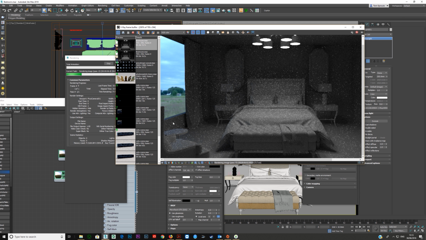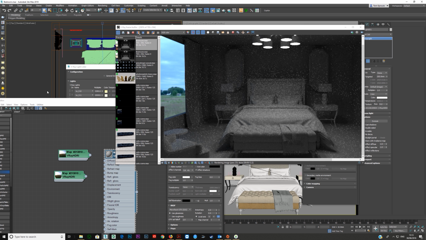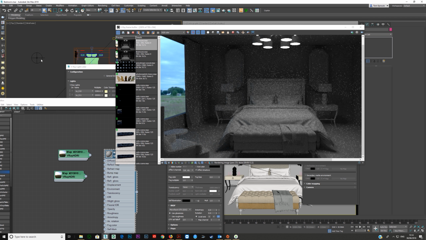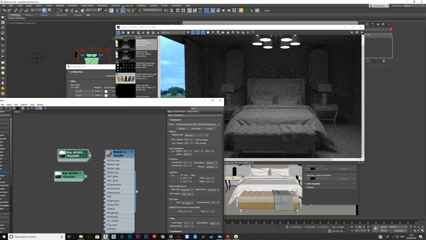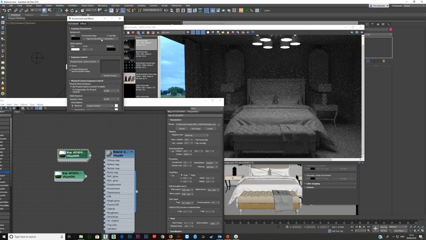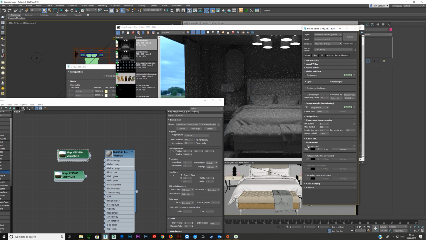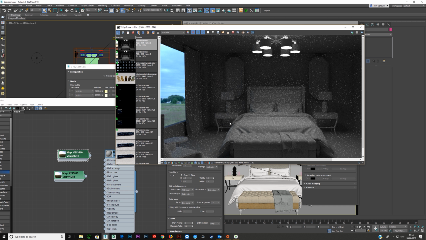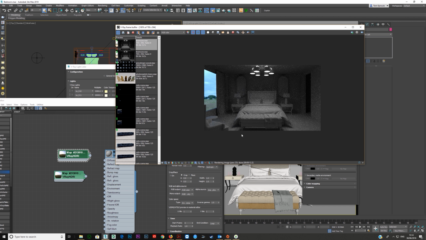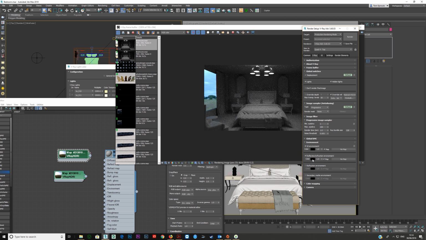Okay, so the problem becomes here when you have reflection on, is that you start picking up the reflection here. So bear in mind right now the light is switched off, and all we've got is this HDRI, which we've put here in the environment tab. Now this HDRI is causing GI, which we've now handled by making it black, but it's also causing reflection and refraction, which you can see here in the window. Okay, but you've got other reflection and refraction coming into the whole space. So to handle that, you have to click this and make that one black as well.